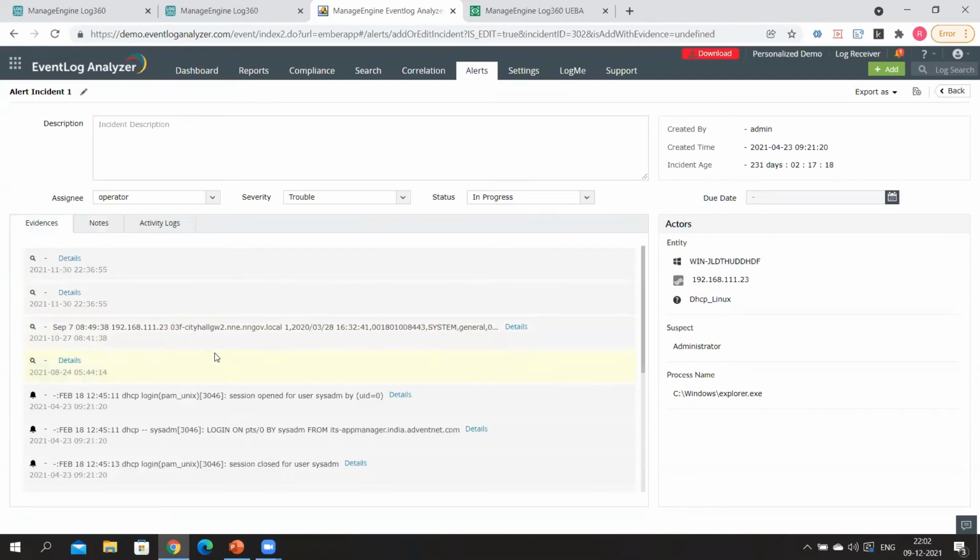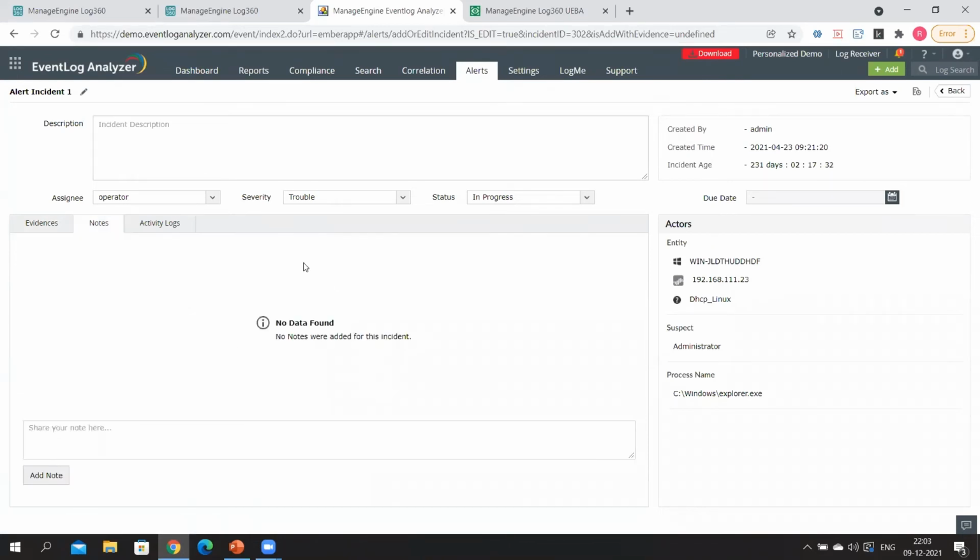In fact, many a time what a lot of our customers do is they look at the list of evidences here. They'll do a forensic analysis, which we'll look at in just a moment. And then they'll come back into the incident management console here. They'll go into notes and start writing notes by just going to add note and adding the note here. In this way, if the incident gets passed on to a second security analyst, or it goes to an incident handler who's tasked with responding to the incident, they can take a look at all of the notes and they're not starting from scratch. They have some context to work with. It makes collaboration very, very simple.